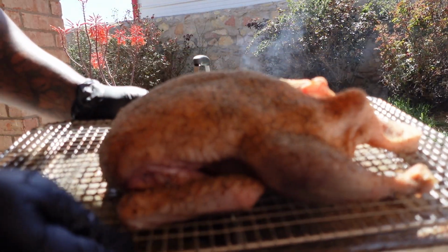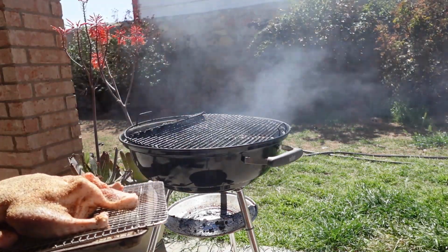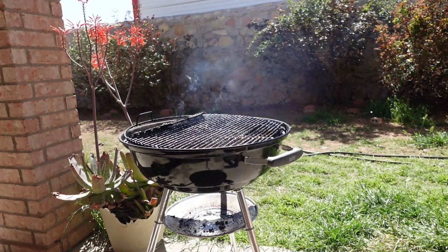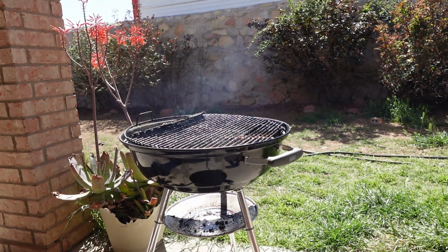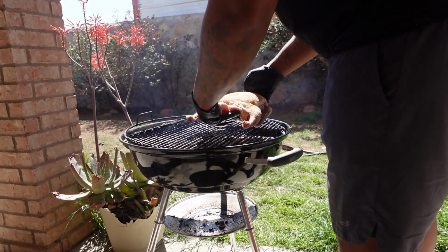Show you what we looking like. The bird looking pretty good. Getting ready to get this thing on. I like the smoke that I'm getting. I'm not adding any applewood chunks or any wood today because we're using so much lump charcoal.